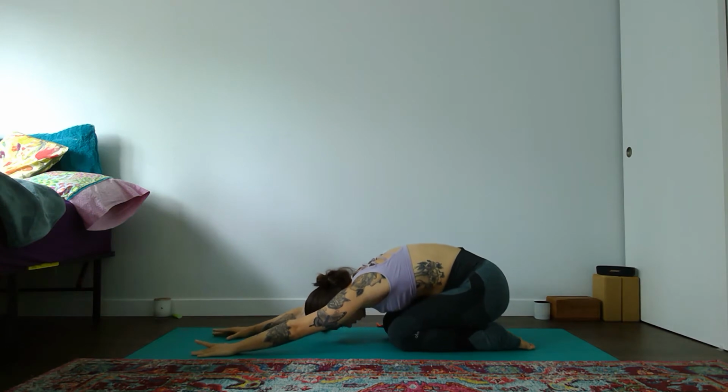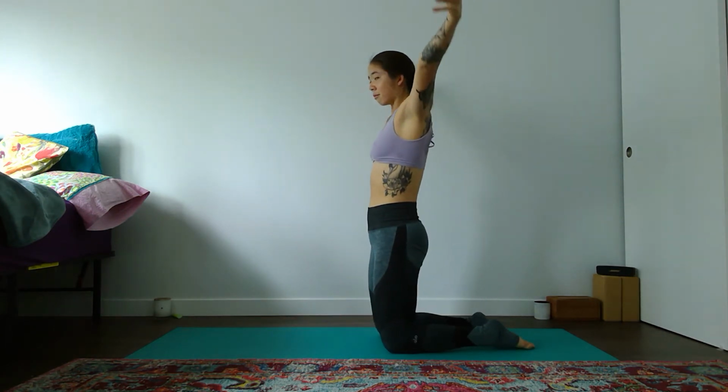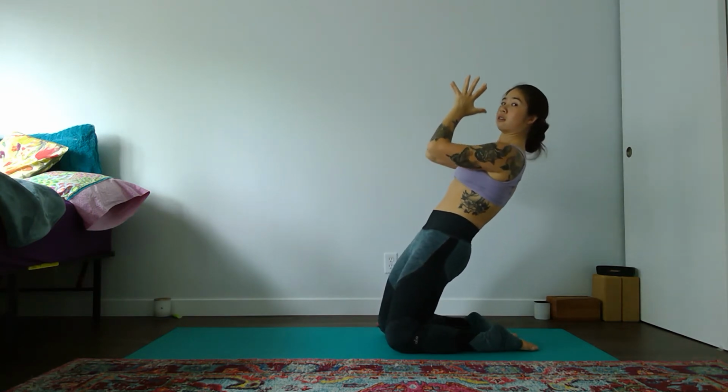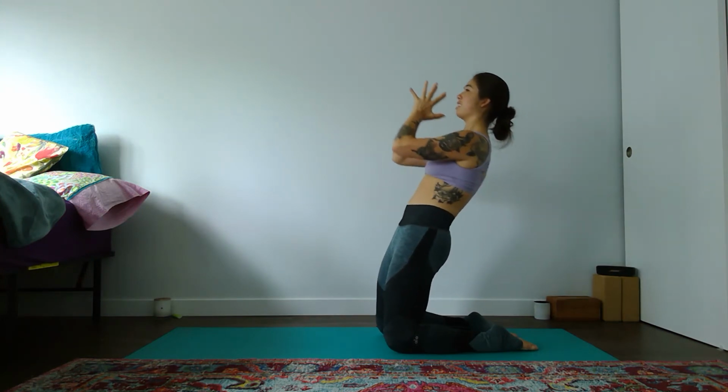With an inhale, start to stand up on your shins. Circle sweep your hands to the sky. Then on your exhale, lean back, bring your hands to your heart, push your shins to the earth, navel pulls in. And inhale, hands reach tall.